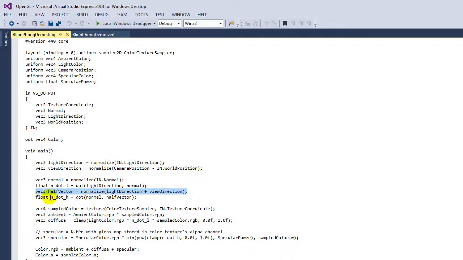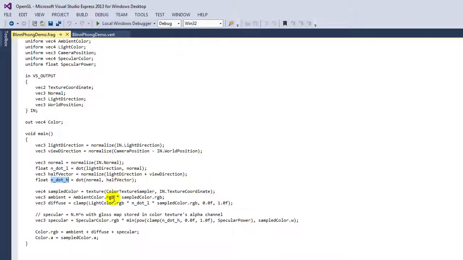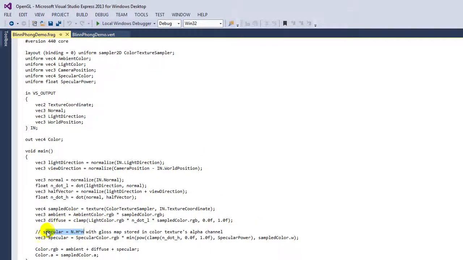Now I'm going to do the dot product between the normal vector and the half vector, using the GLSL intrinsic dot. That data is what I'm going to raise to a specular power. If you see this line down here for specularity, specularity is n dot h, the normal vector dotted with the half vector, raised to the power of n, where n is a specular power.